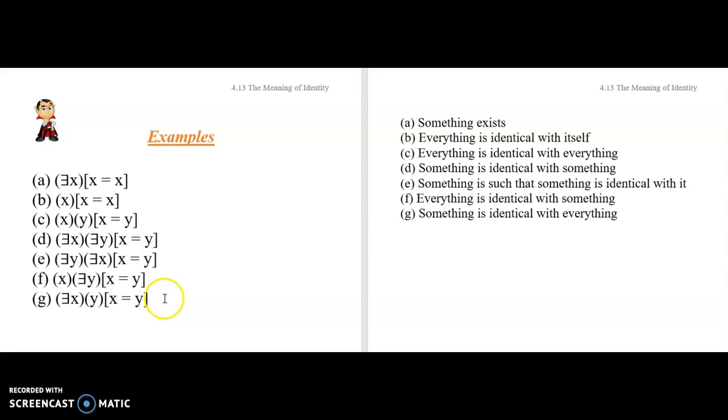That would require that there's at least and at most one thing. There's got to be at least one thing in order for this to be true, and there can be at most one thing, because whatever's making this statement true, that object is identical with everything. So A is identical with B, A is identical with C, A is identical with D. Everything is A. Think of it that way. Okay, let's try some more things here.